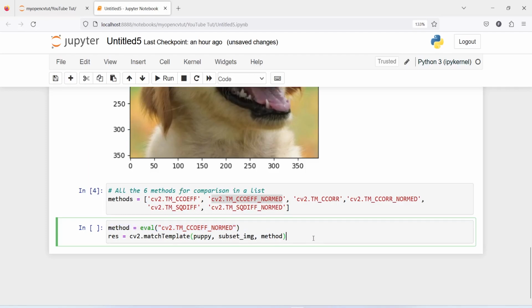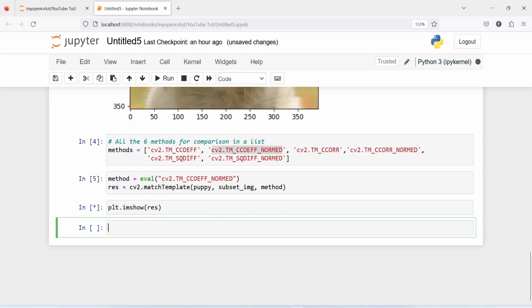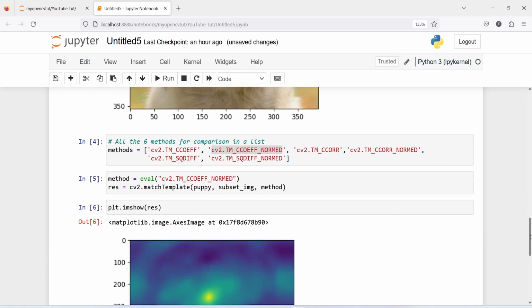Now I will press enter here. This will take the full image and scan against the subset image for a template match based on the method provided. Now let us do plt.imshow(res). You will see this heat map here.